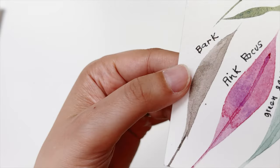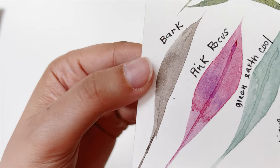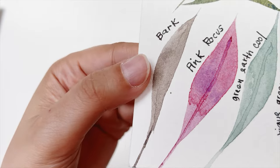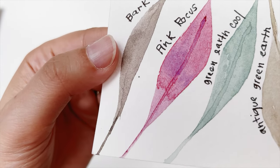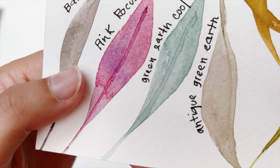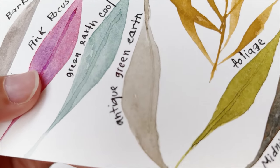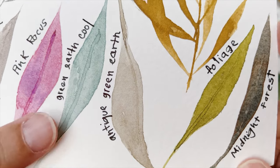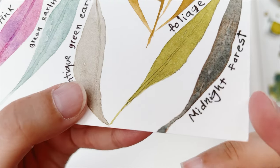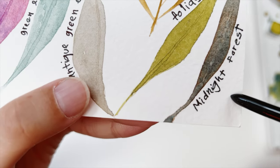And the last one is the shore, this ochre. So now here we have bark, pink rocus, also nice granulation here, green earth cool, antique green earth, foliage, and Midnight Forest. And I have to say, this one really surprised me.